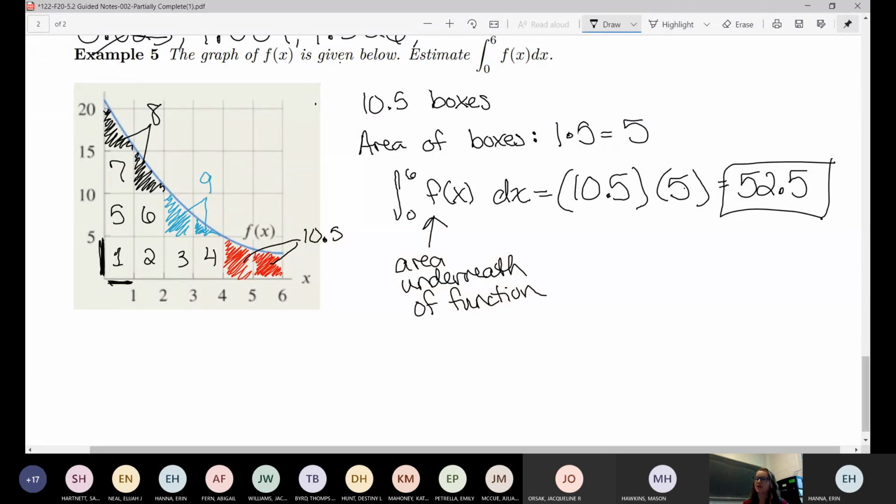Just like with derivatives, how we had the estimation technique of the instantaneous rate of change, and then we actually figured out how to do the derivatives, we're essentially now going to go into the derivative equivalent for integrals. So we're going to be learning how to do that by hand. Some of the integrals we're calculating, you can't actually put in your calculator, and I'll explain why. But that's essentially what we're going to do next: integrals by hand, but not Riemann sum by hand.